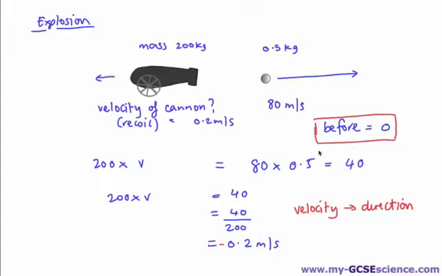So let's do that quickly. I've just written it out here for you to avoid you having to watch me write it. For the cannon, if we work out the momentum, it's 200 times 0.2, which is minus 40. Important that you have the minus there. And for the ball, it's plus 40, and we said before the momentum was 0, and that must add up to the momentum afterwards as well. So if you take minus 40, add 40, the total momentum of the system is 0.